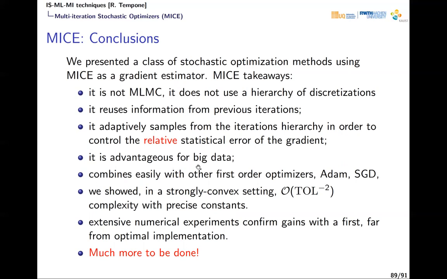It is very advantageous for big data, or essentially cases where you don't have a finite universe of data as well. It combines easily with other first order optimizers like Adam, SGD, and many more. And we have some theoretical results to back it up. And finally, the extensive numerical experiments confirm the gains that we expected.